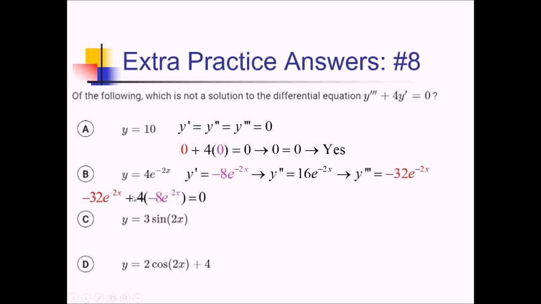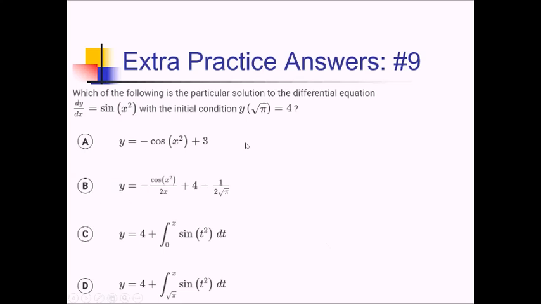So this is going to be negative 32e to the negative 2x plus the other negative 32e to the negative 2x, which comes out to negative 64e to the negative 2x, which, because it's exponential, cannot have a value of 0. So this is false. Since that doesn't work, this is actually the one we're looking for. We were looking for the one that was not a solution, the one that does not come out the same on both sides. So let's just go with choice B then.